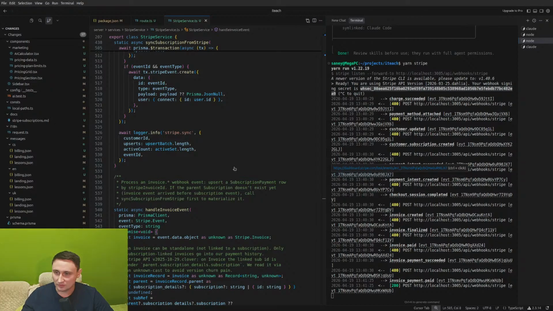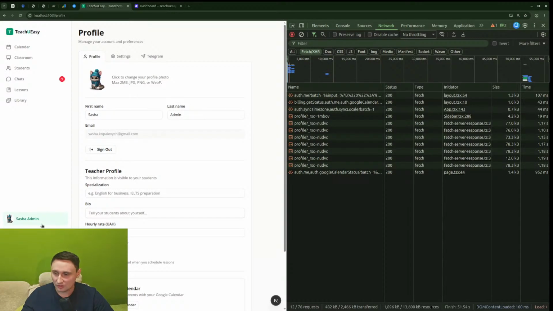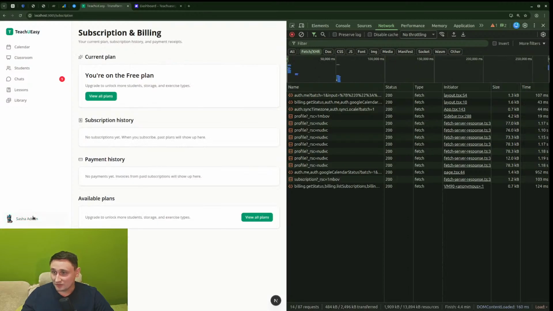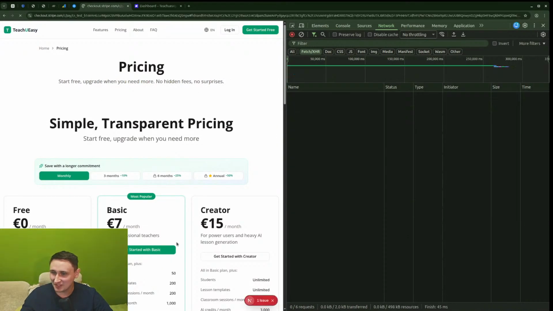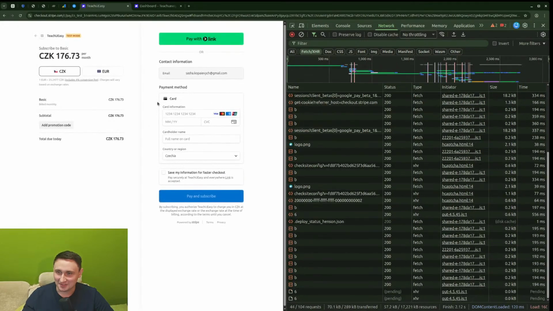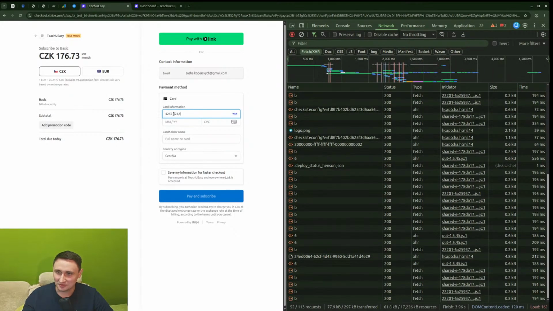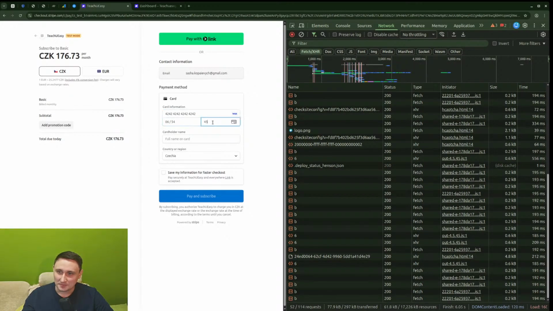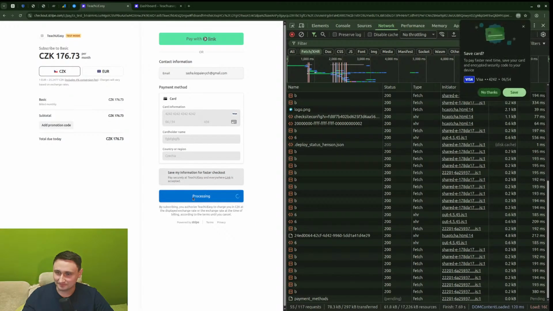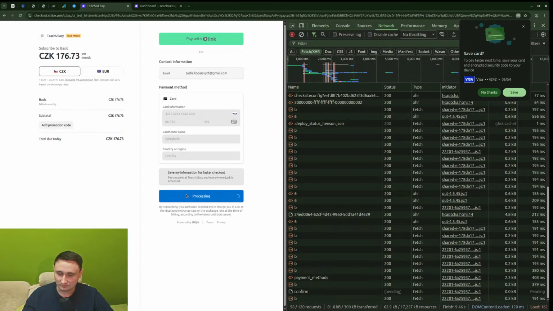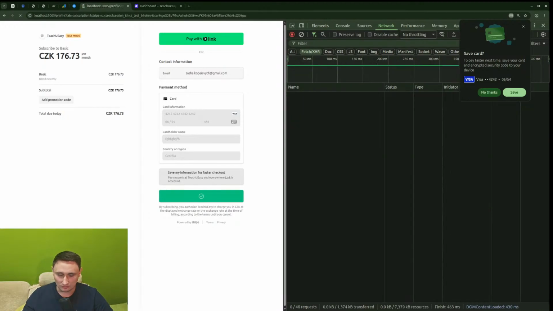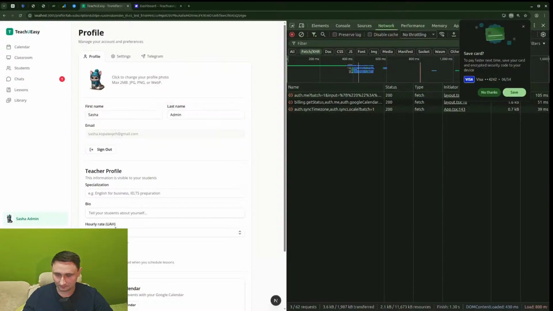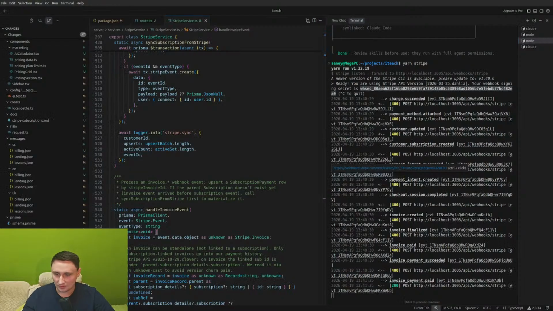Good. Now, I guess we need to try again because we handled only one invoice and I'm not sure if it actually helps us. So meanwhile, let's switch. Sorry.